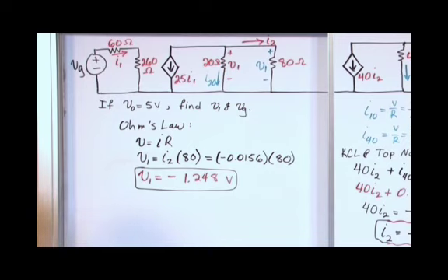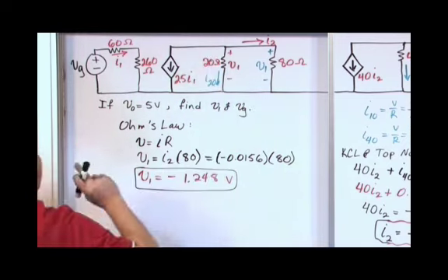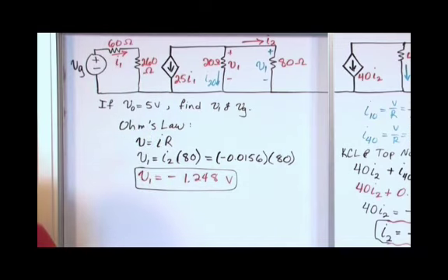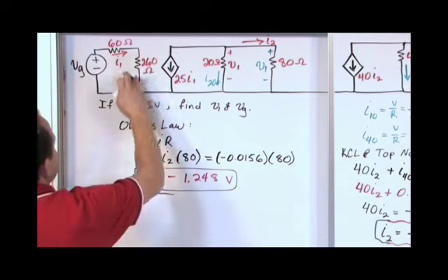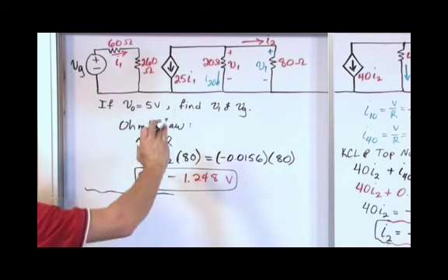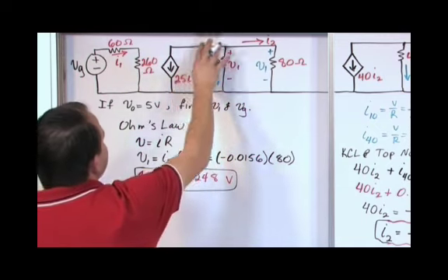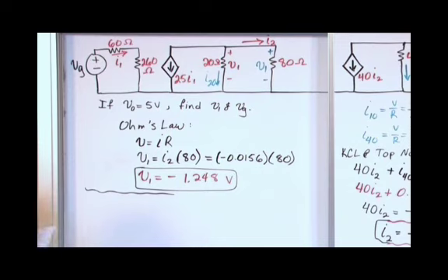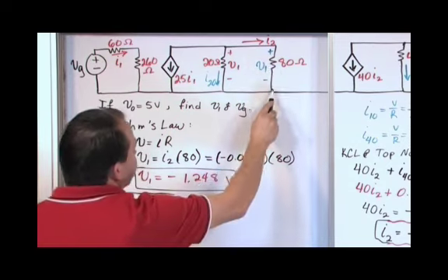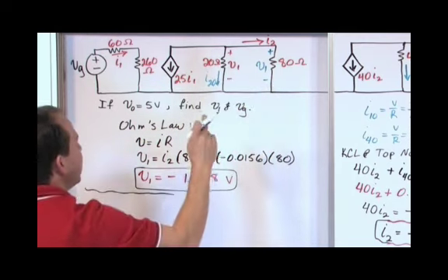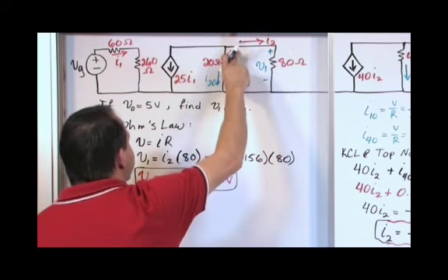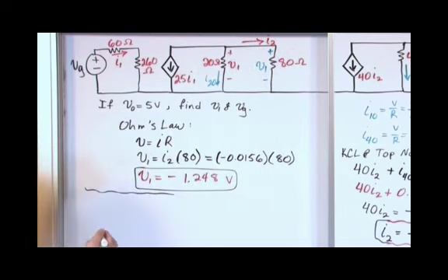All right, so now we know this voltage. Now we want to try to work our way back to the source and see if we can figure out basically anything else. We need to eventually find I sub 1. The only way we can find I sub 1 is by doing some loop equations over here that involve this guy, or maybe a current equation. Maybe a current equation is better. So we know what this current is because we use Ohm's law. Let's figure out what this current is here, because we know this voltage, then we also know this voltage. So let's figure out what I sub 20 is.